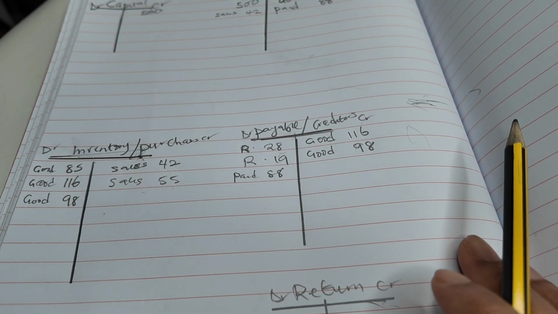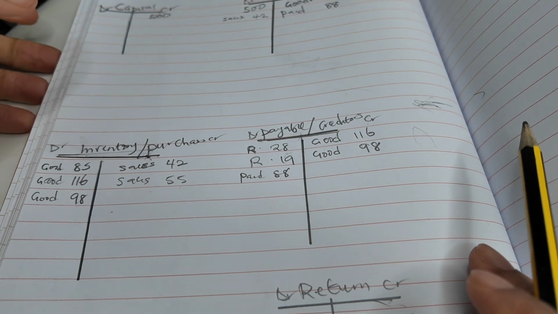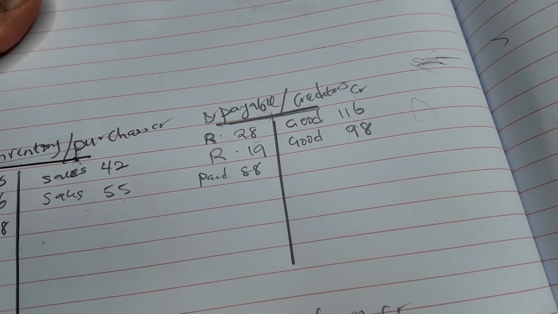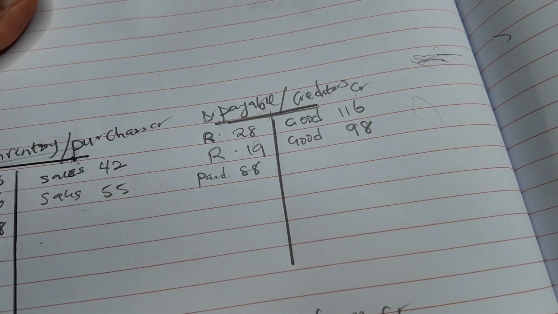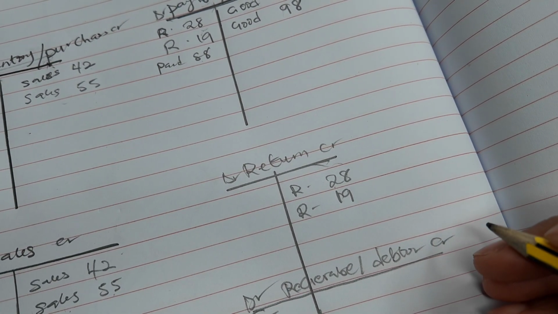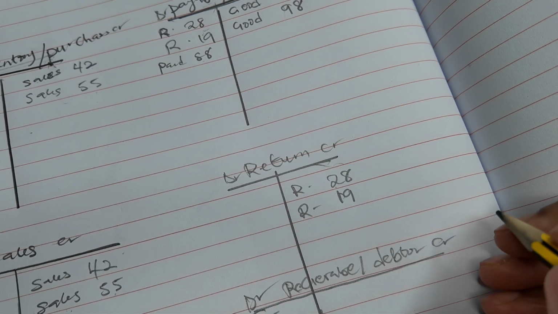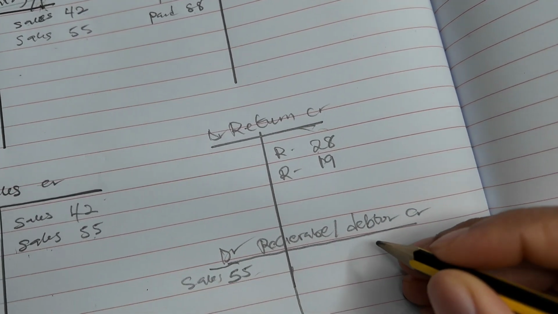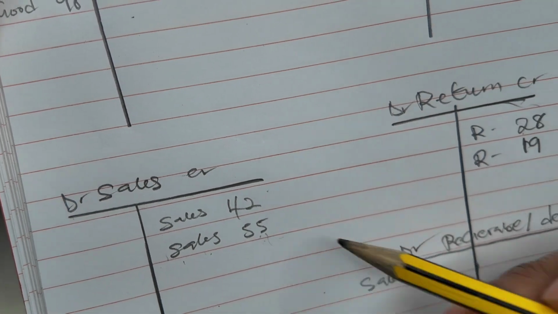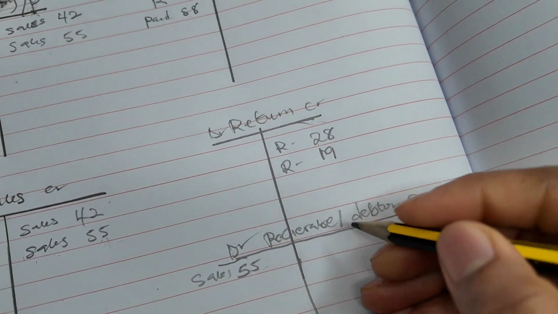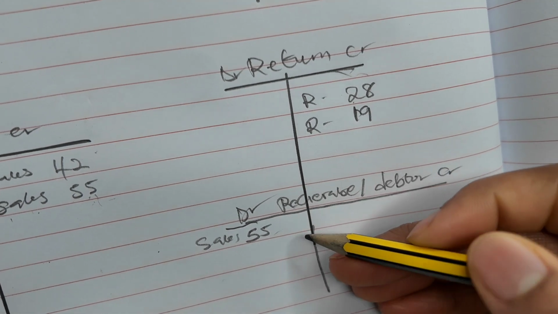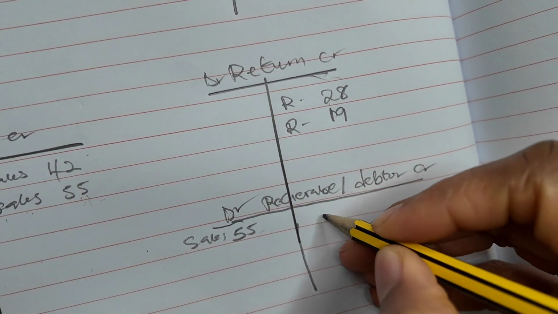So finally, a debtor paid us. A customer that owes us paid us. How much did the customer pay? The customer paid the sum of £55. Remember, this customer that we sold an item to, they paid us. We initially recorded it as receivable. Now they've made the payment, we're going to decrease it.